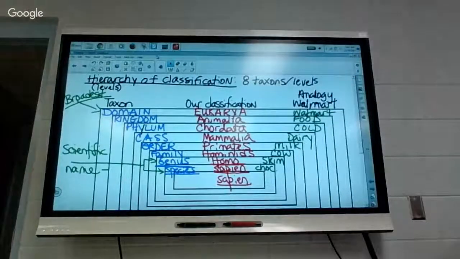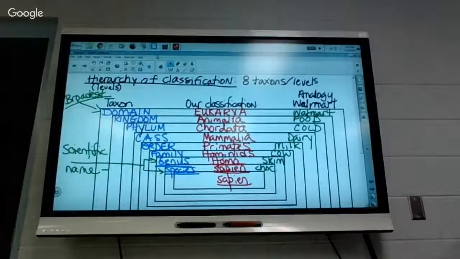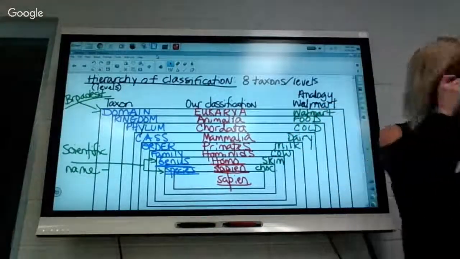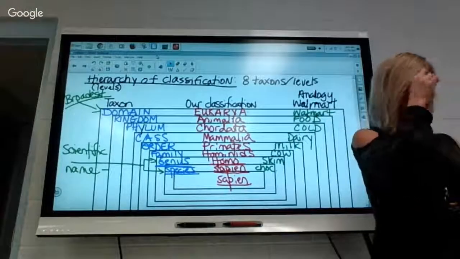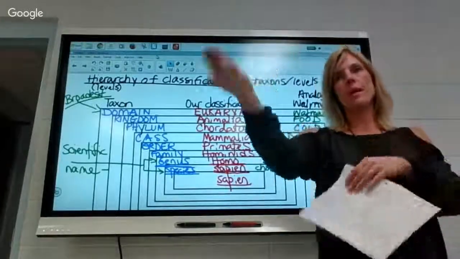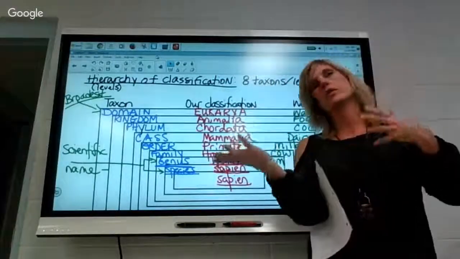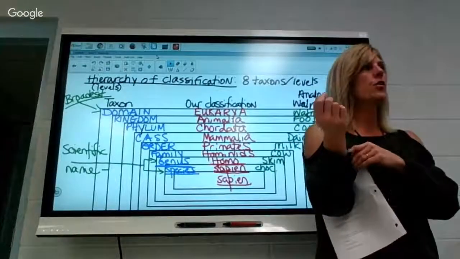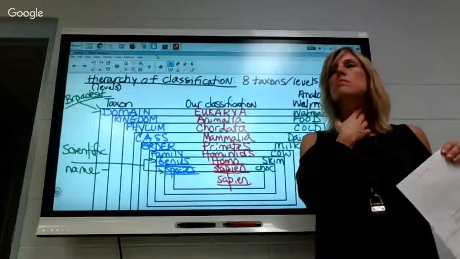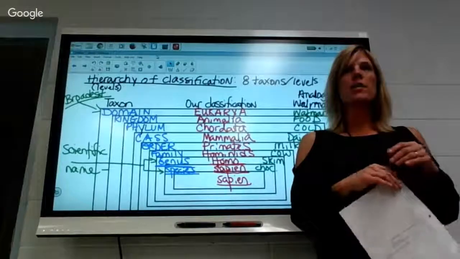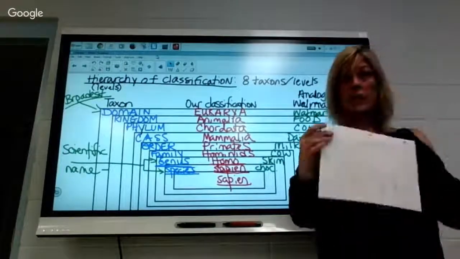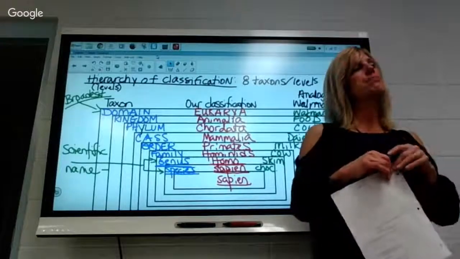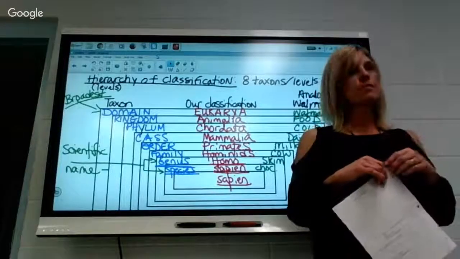Okay, so if we look at the taxonomy, we said it's classifying organisms into groups. What do we use to figure out what group they belong to? Like, how can we tell that a plant goes to the plant kingdom and the animals go to the animal kingdom? What are some of the criteria that we look for? Okay, and what they have inside them. So if their cells have a nucleus or not, if they have certain organelles or not. Okay, what else can we look at? Shape. Okay.